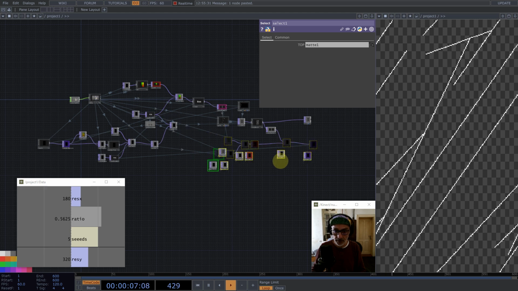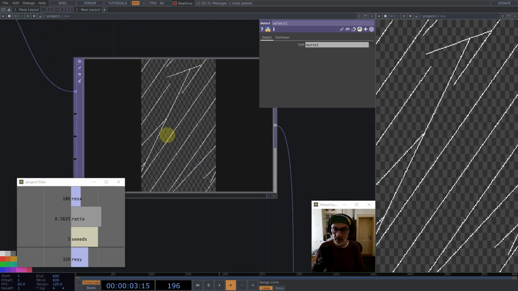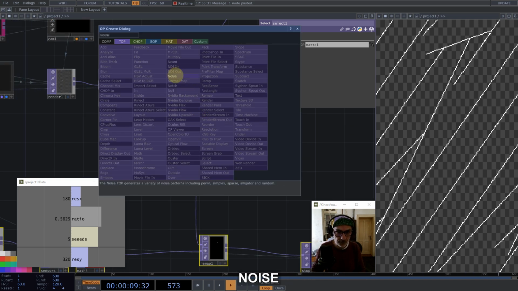Let's solve the branches. What if we spread some seeds, and when the lines hit a seed, then we have a branch? Let's do that. So we use a noise.